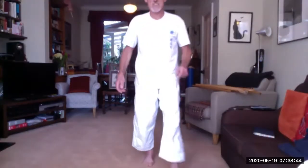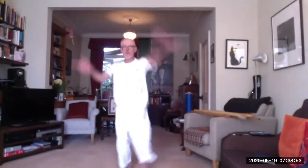It's good exercise to do, actually. It's really good for your stability. It's really good for understanding your center because it all happens down here. So the movement, and it's also technique.